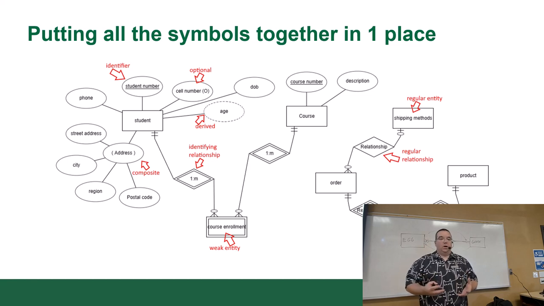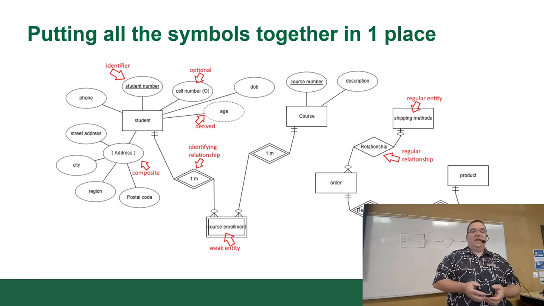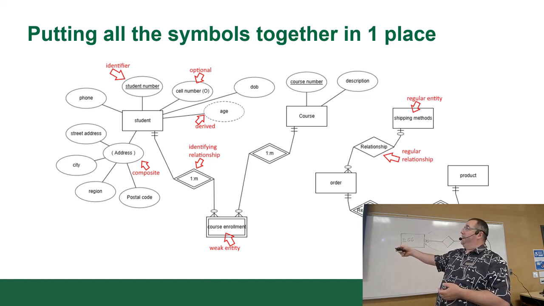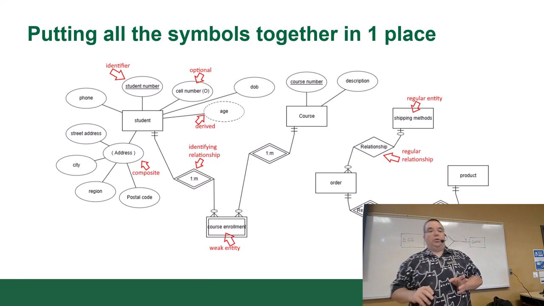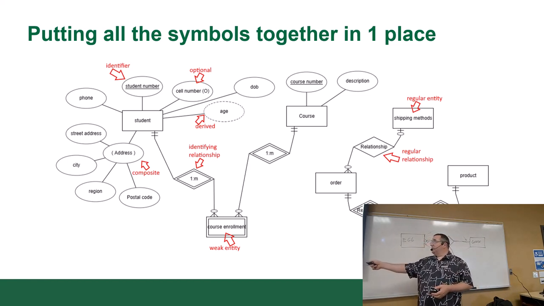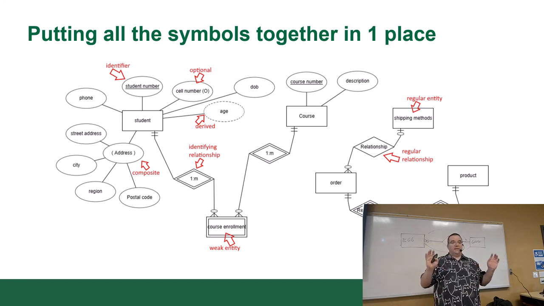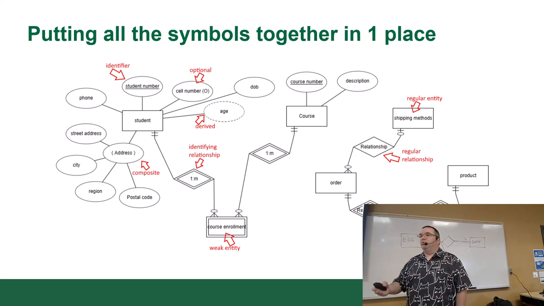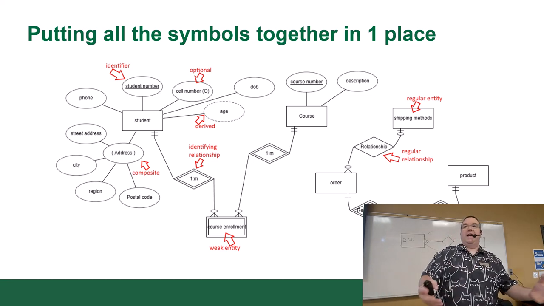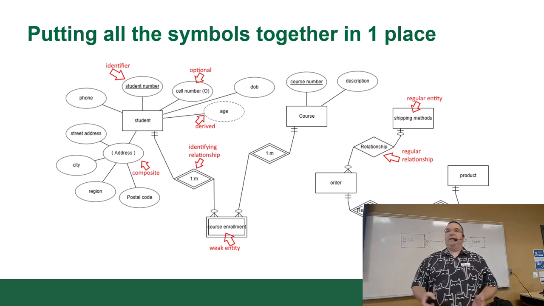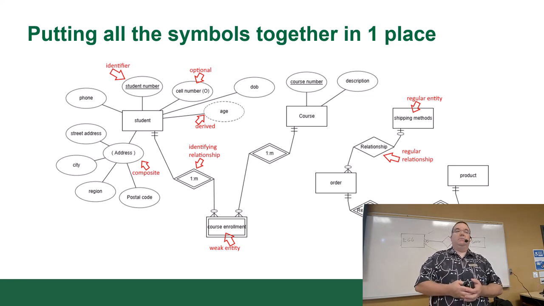So on the next diagram further to the right, we have, again, an order, products, and order lines. And the shipping method, you know, is a regular relationship. The order line is an associative entity. Now, the reason when I did this diagram, I decided to not make this one an associative entity is I decided that all there was going to be in the course enrollment was the student number and the course number. No extra attributes. It's really stupid to do it that way, but, you know, there's no other attributes in it. Therefore, it's known as an intersection table. And it's a purely weak entity. It has nothing else in it.